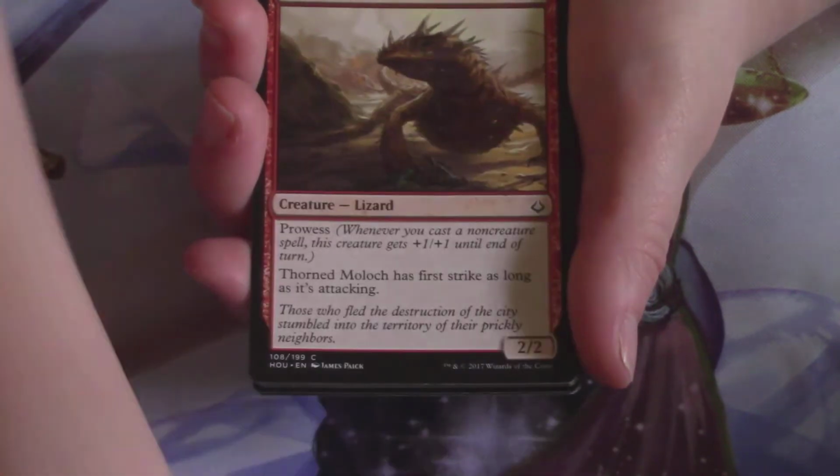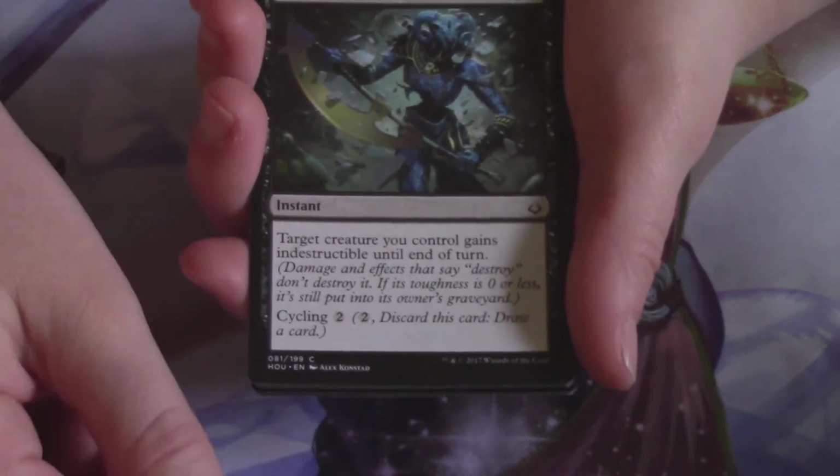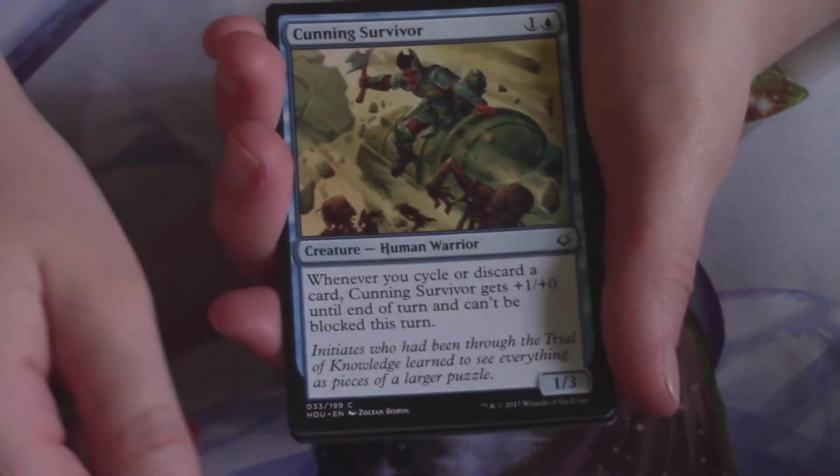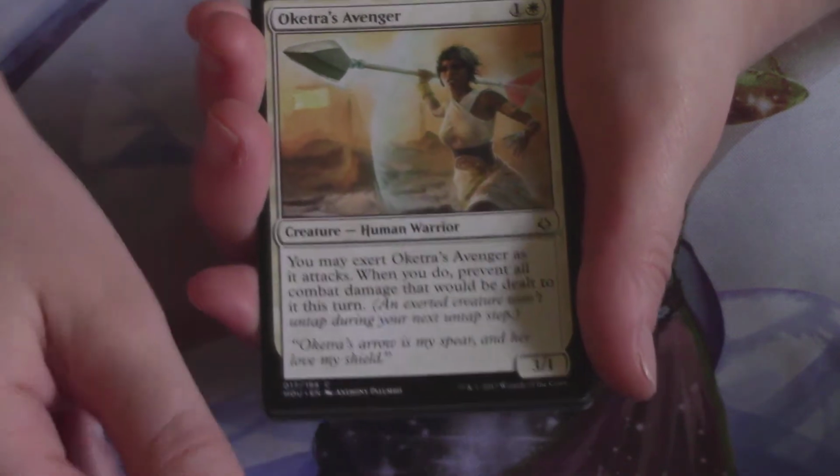Love that art. It's too awesome. It's sad, but it's awesome. A Thorned Moloch, a Without Weakness, Cunning Survivor, Desert of the Mindful, Oketra's Avenger.